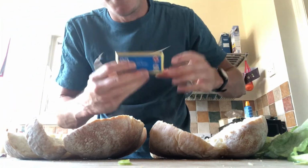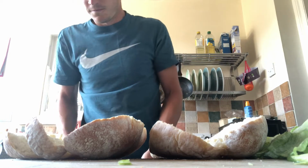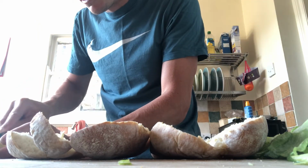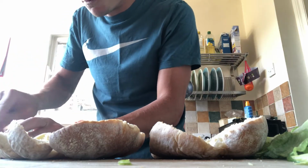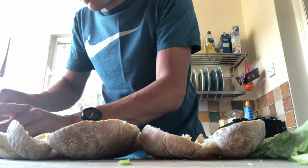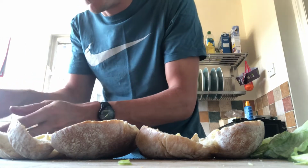Now I've cut my ciabattas open, I'm gonna butter them, all right? If you don't like butter, you don't have to put butter in. But I like it, so I'm gonna put it in. Open up that butter. Get yourself a knife and just spread the butter into the ciabatta. If you can't spread it too well, it doesn't matter, it should melt because the bread's nice and warm. A bit more. Okay, butter's in. Put the butter to one side.